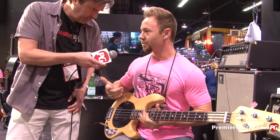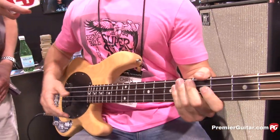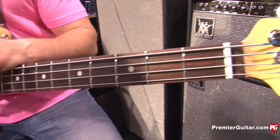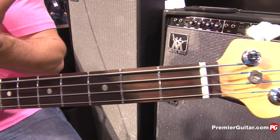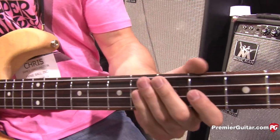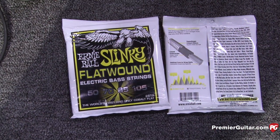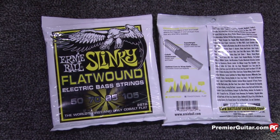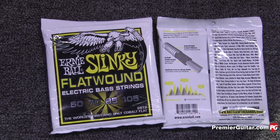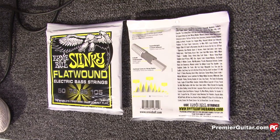Basically, also, we've got the flat wound strings. Yeah, tell me about the strings and what's behind those. Sure. So we've got a new set of flat wound bass strings. So you may have noticed that it's actually a rather bright sound. And with that, what we've got is a new set of Slinky flat wound strings. And they utilize our new Cobalt alloy, which is what we've been using already for our round wound electric guitar strings and bass strings. We've integrated that now into a flat wound construction.